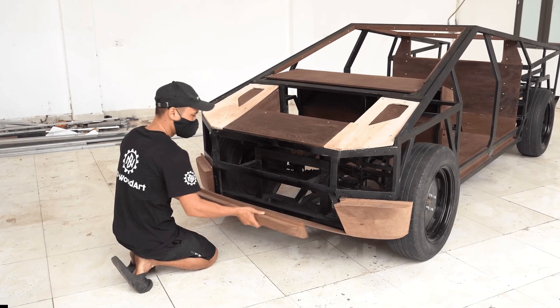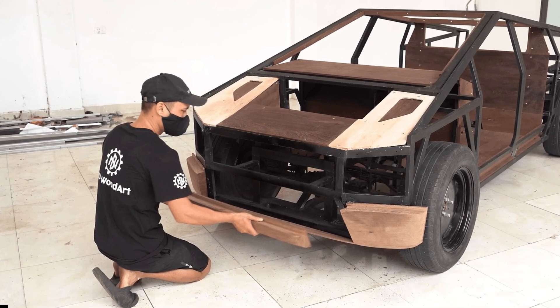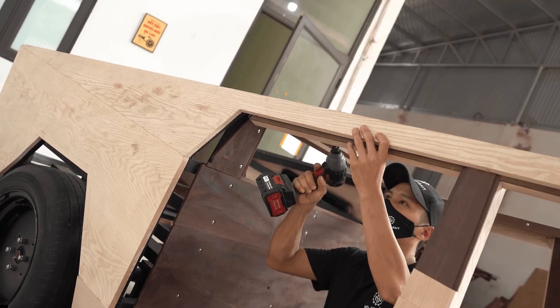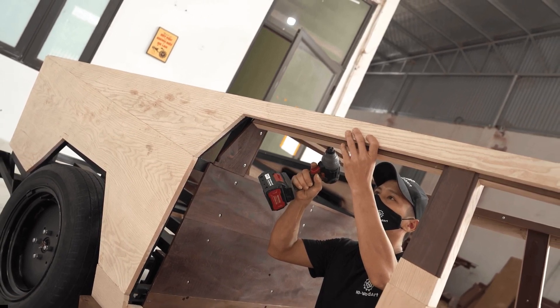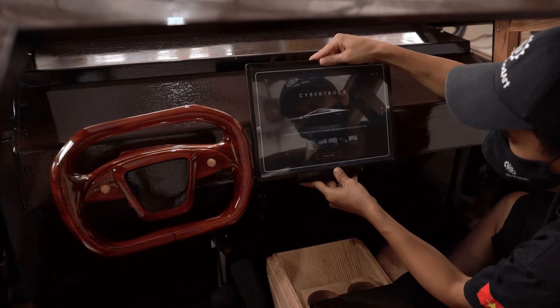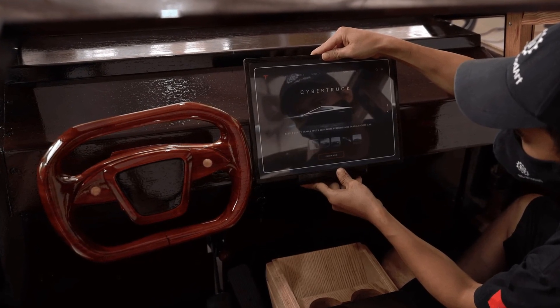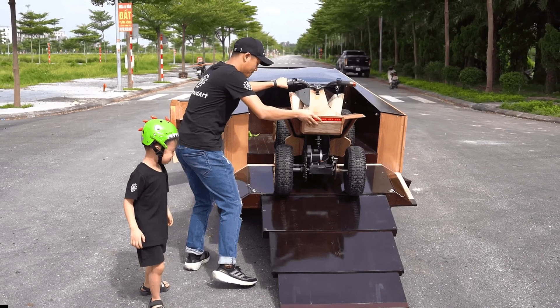After completing the metal bits, it's all wood going forward. The entire frame of the replica is covered by wood panels, which were expertly cut and measured to mimic the rough and sharp angles of the real Cybertruck. And quite frankly, it appears to have fewer panel gaps — so it turns out that wood might be the way to go if you want build quality comparable to Lego and soda cans.